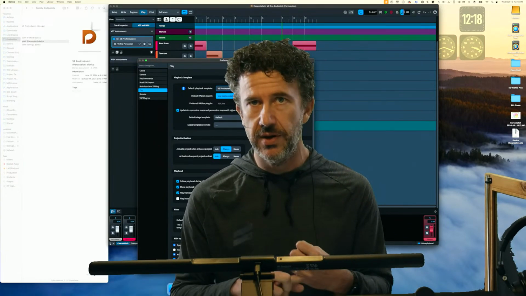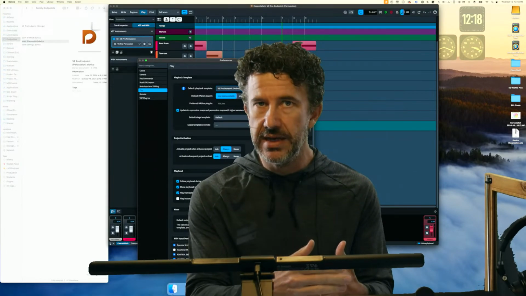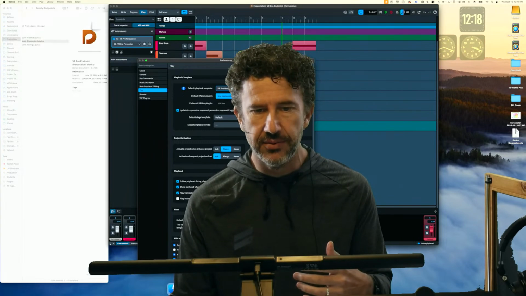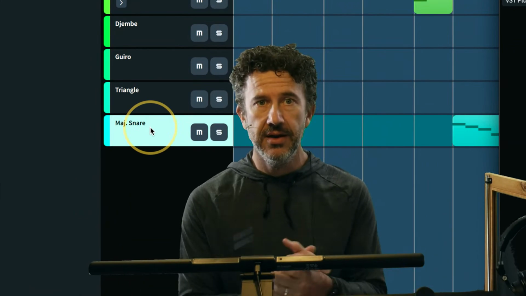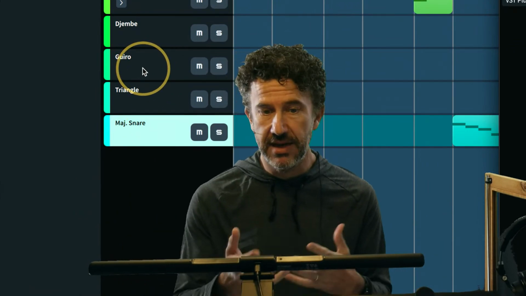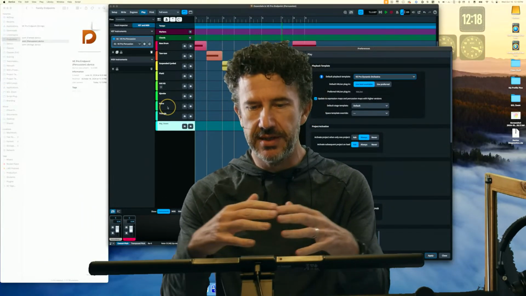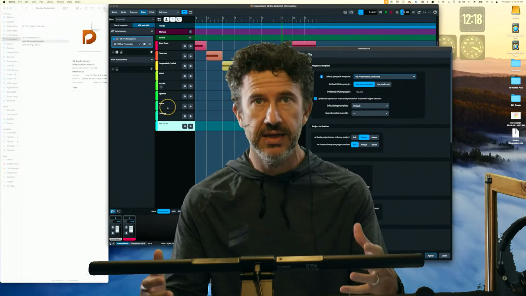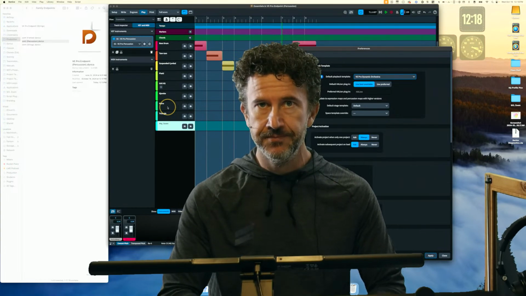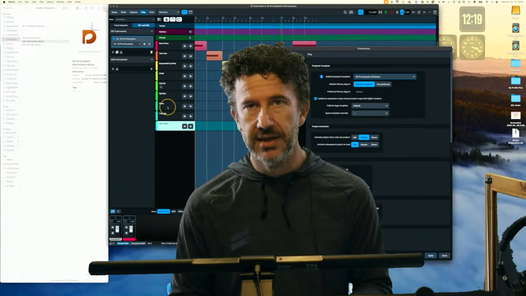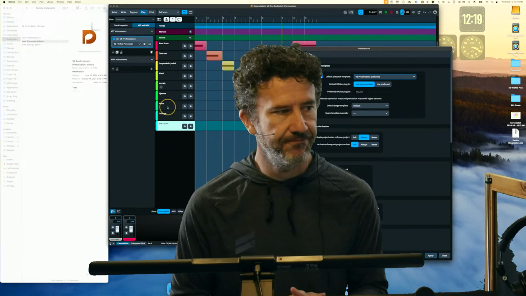And I highly recommend using a project to manage your endpoint for families. So I have a strings one where I've got all my strings. Whenever I want to add a new library, whenever I want to add a new instrument, percussion's a great example where, just recently I needed to use the triangle and snare or a güiro. So I know where to go. I go into my endpoint manager, I add the instrument, I configure it so that it works in that project. I save the endpoint that contains all of the instruments in that project, and then I load that into my playback template, and it's just a great, reliable way to make sure that my workflow doesn't skip a beat.